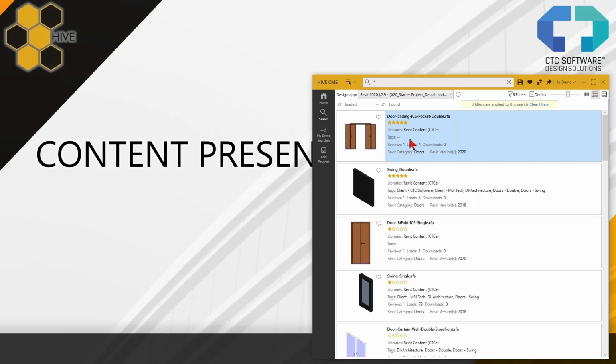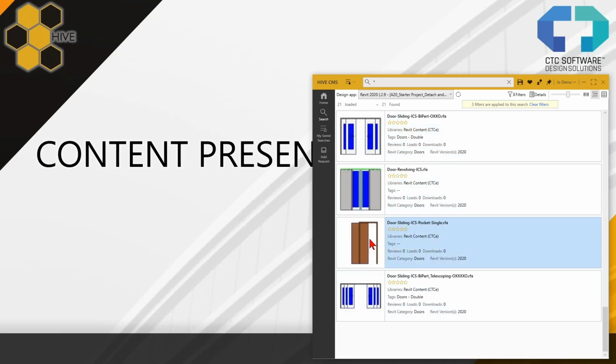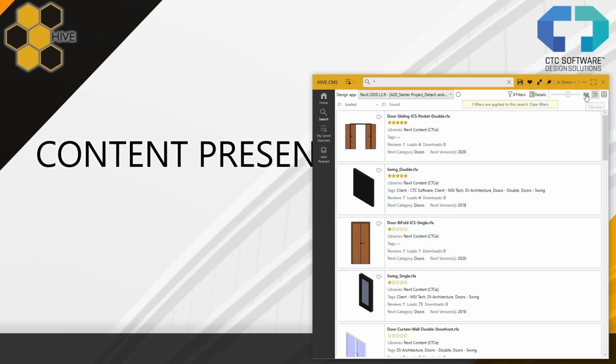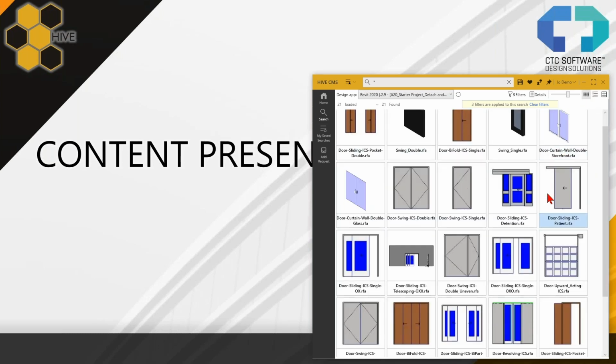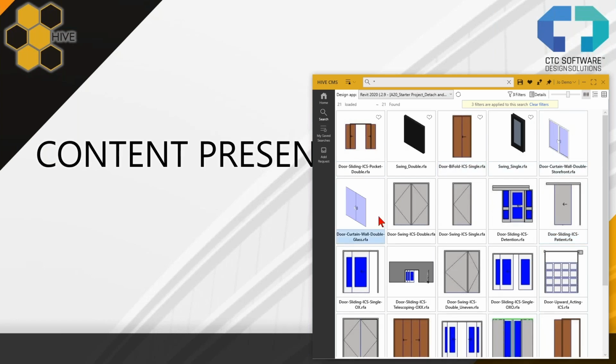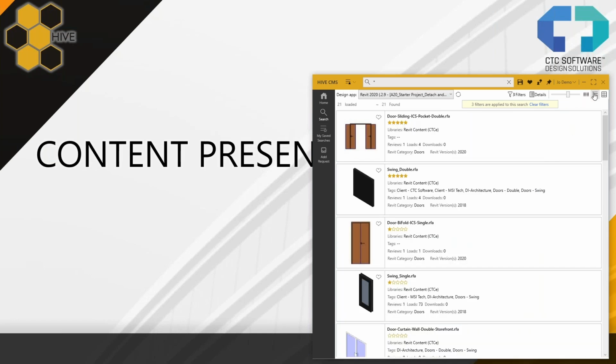Now, for me, this isn't my preferred way because it gives me a lot of content, but it's a big, long list, and I have to scroll a lot more. I personally like seeing the tile view because I see more in front of me in one step. That's my preference, but this is why it's an option. You might like this view a little bit better.